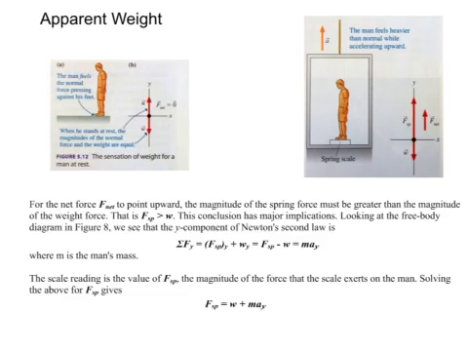For example, this man here is standing here. He feels the normal force of the floor pressing against his feet. So when he stands at rest, the magnitudes of the normal force and the weight are equal. Now it's really important to understand too that this normal force and the weight are not an action-reaction pair. Action-reaction pairs act on different objects.